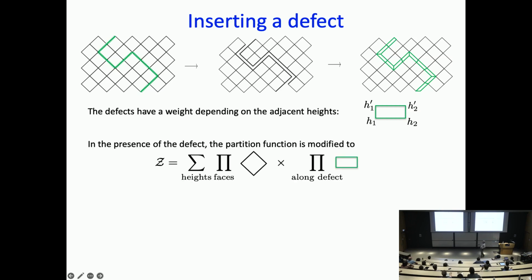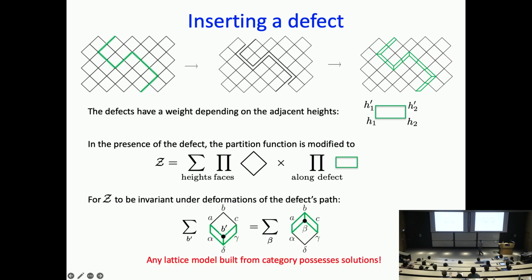And so there's a procedure which I'm skipping, but basically what happens, we now just define the partition function including this defect, which I draw there, and then these have some weights too, like the weights in the bulk of the lattice model. And then along the defect, we have a special weight. And if we choose that weight specially, then they're topological. And so they basically have to commute with the ordinary bulk Boltzmann weights. But the key thing is the category just hands you solutions to this. So we proved in general in the paper with Dave and Roger that anytime you do this, you get a solution, you get topological defects, one for each object in the category.